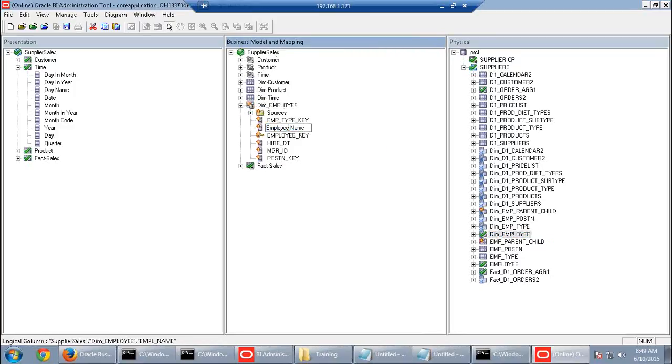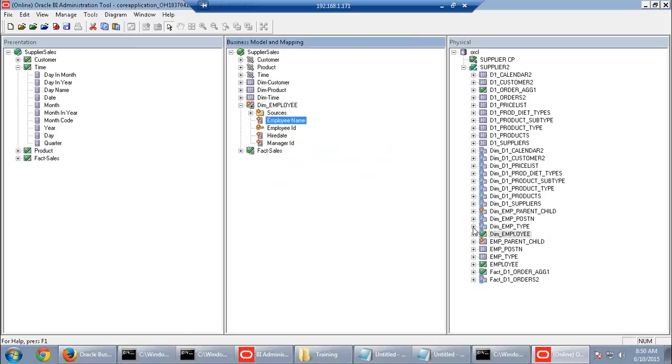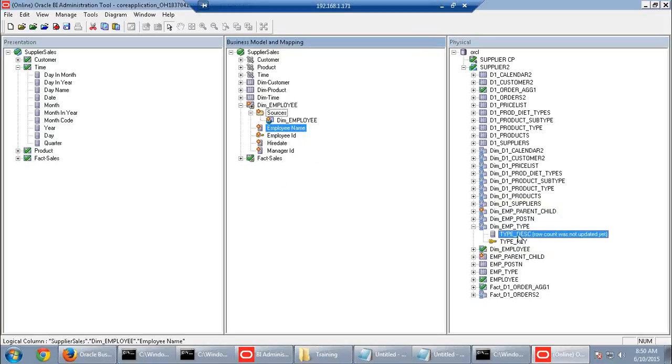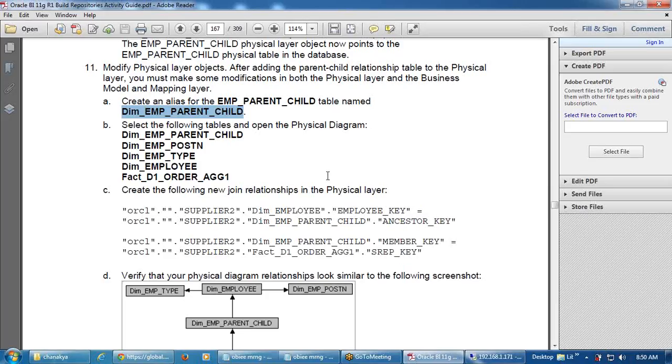So this has employee key as employee ID, hire date, and for employee type, pull out type description, and for employee position, position description, position level.